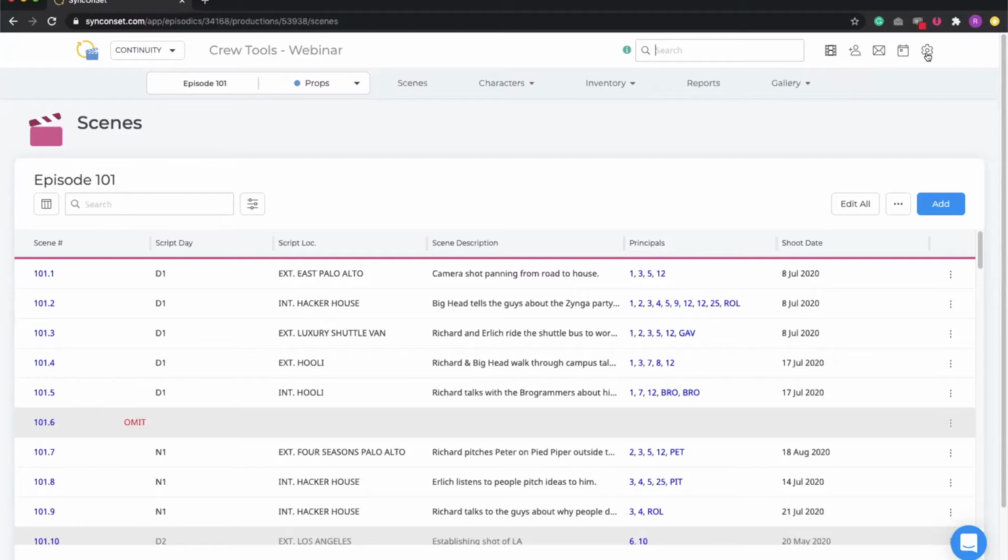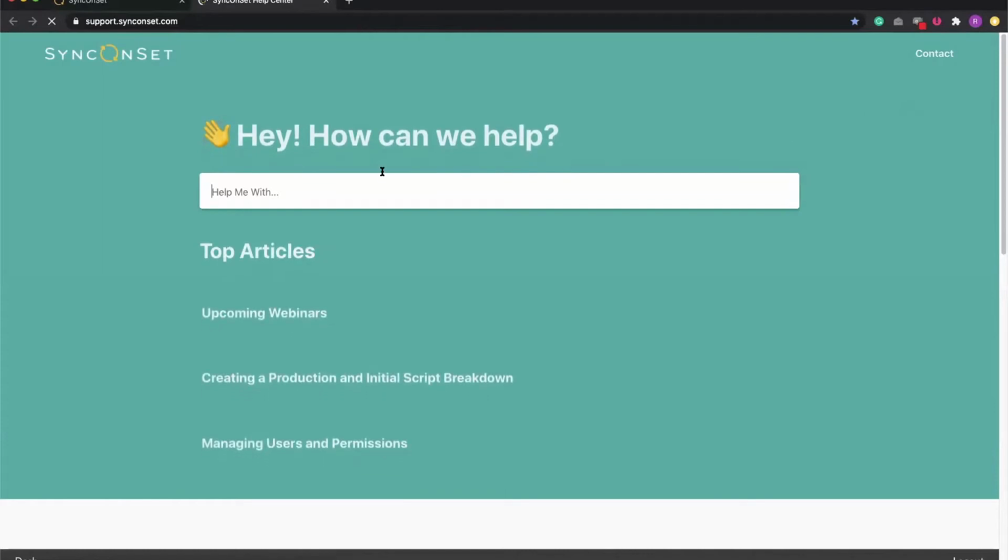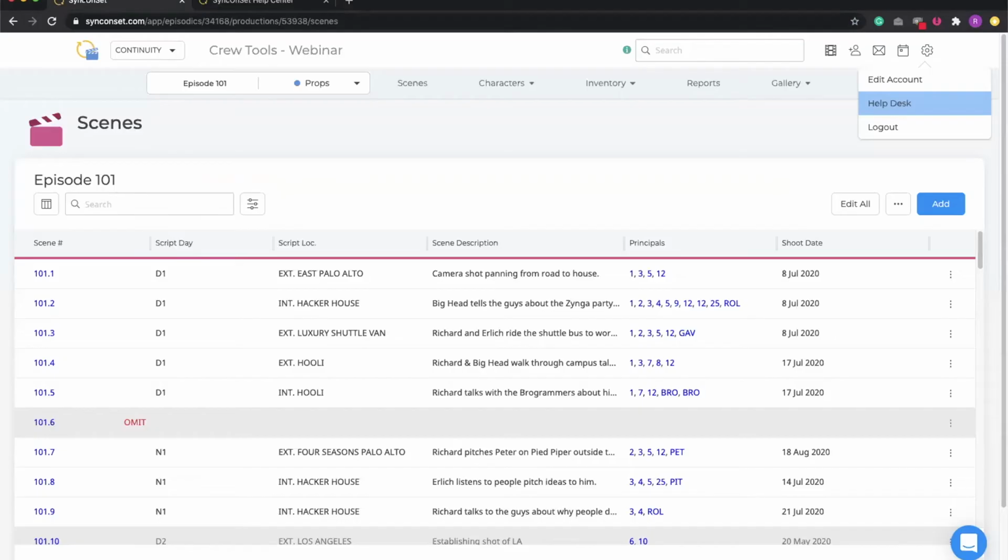And then lastly, off to the right here is going to be this gear shift icon, which will bring you to our help center. I definitely recommend bookmarking this, and I'll just click into here really quickly to show everyone what this looks like. It's got resources available, everything from webinars, workflow recommendations, answers to frequently asked questions. But this is a great place to just click this star and bookmark it for your project.